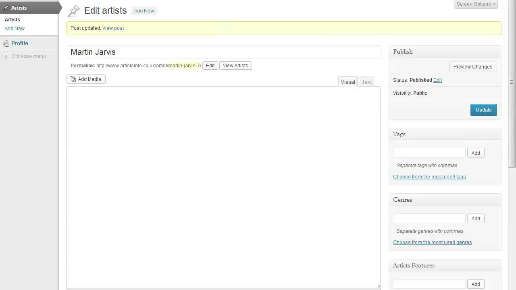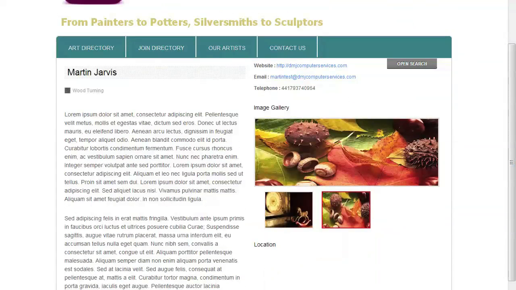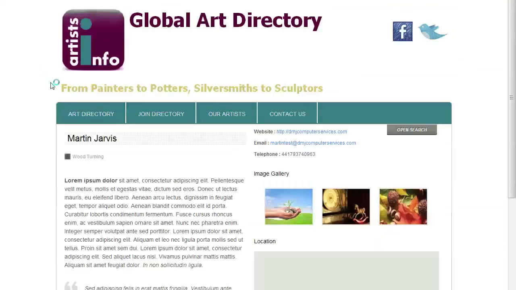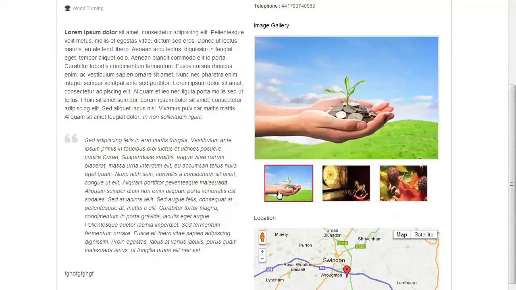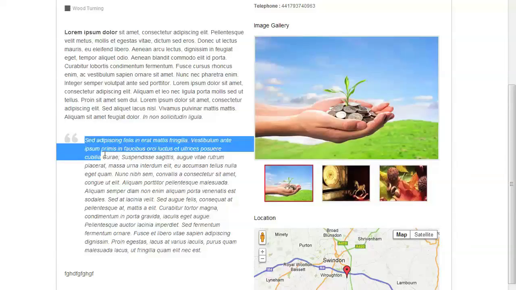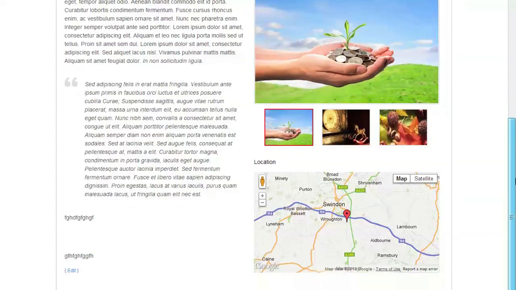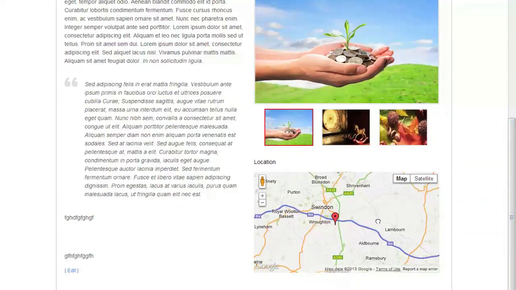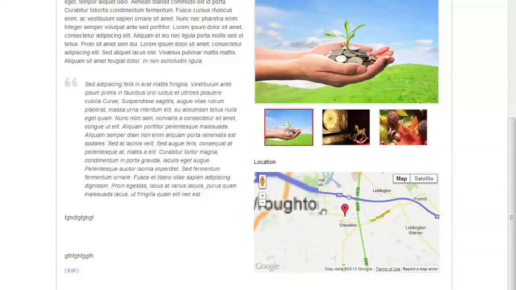If we now click back to our main listing page, I'm going to refresh that page so it picks up the latest changes. As you can see, it's picked up the change of telephone number that I made. It has picked up the new image that I've uploaded to my gallery. It's given us a nice little quotation over here, though obviously yours will have something that's not in Latin. And underneath your images we'll have this nice little map that your viewers can move about, zoom in and out of, change the map view, etc. Anyway, that's it.